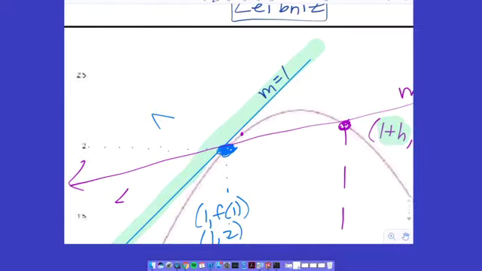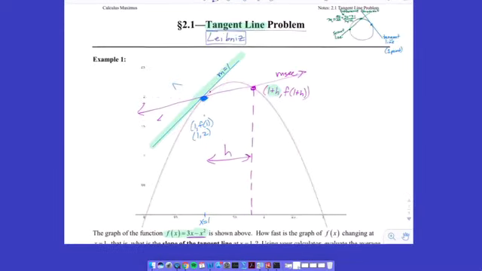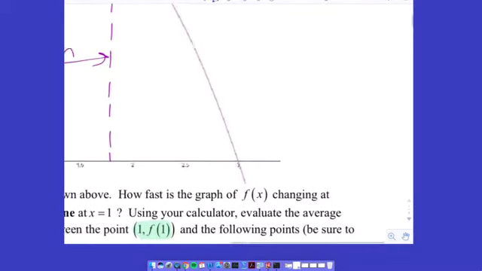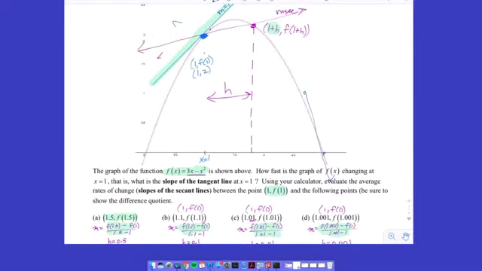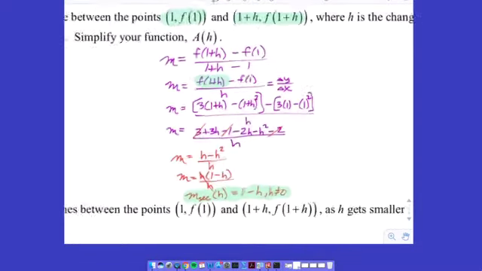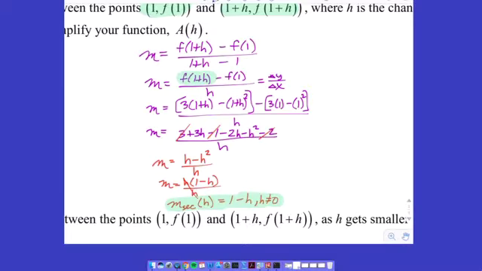Or from the Newtonian perspective, if you were measuring the position of an object in feet on the y-axis against time in seconds on the x-axis, you would say the velocity of the object at that moment, at that instant, is 1 foot per second. That's pretty awesome, okay? Now, the bad news about it is it only works for this equation at x equals 1. If I wanted to figure what the slope of this graph is, let's say right here at 3, I know it's going to be a negative number. I would have to go through all of this all over again, wouldn't I, and figure it out.